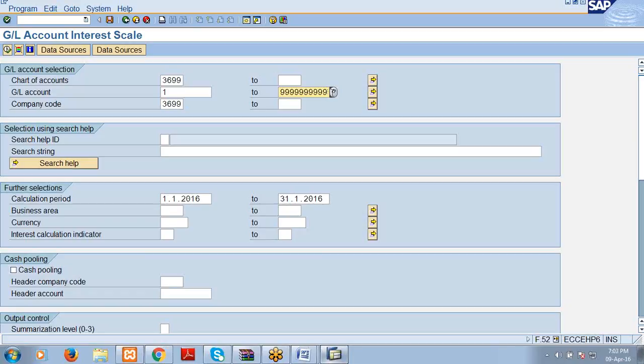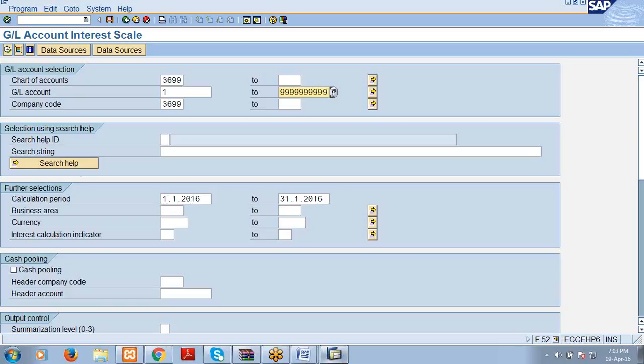So how does the system identify the GL accounts on which interest is to be calculated? See, the system will select that GL account in which it finds the interest indicator. Because in every term loan account on which interest is to be calculated, we assign the interest indicator, no? So wherever the system finds the interest indicator, it will take up that account for the purpose of interest calculation. Clear? That's how the system identifies.